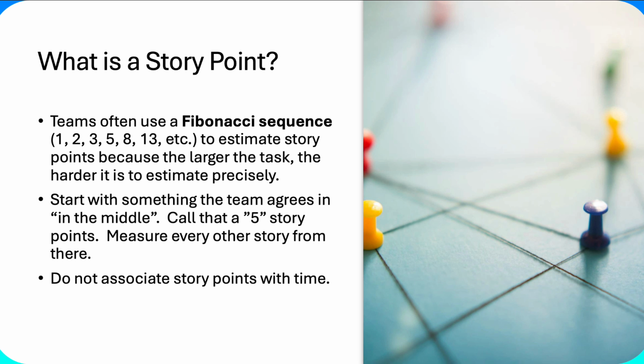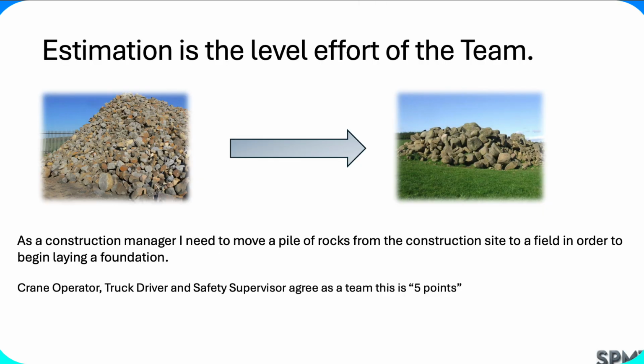So when I've explained this to my teams in the past, I've used this analogy and it's worked pretty well for me. And so let's try it again here. Let's think about you're a construction site manager and your job is, I'm going to take a pile of rocks from the construction site and I need to move them out of the way and I'm going to throw them in a grass field. And so the user story is, as construction manager, I need to move a pile of rocks from the construction site to a field in order to start laying the foundation. And so now we have to estimate the amount of effort and complexity and uncertainty with this job, and you're going to have the team do the estimation. This is the most important aspect here.